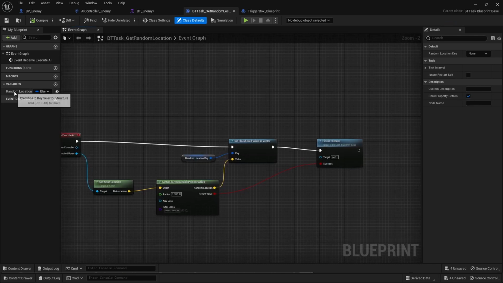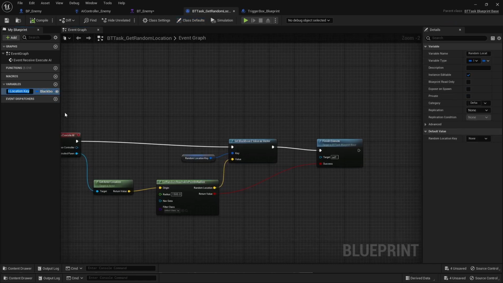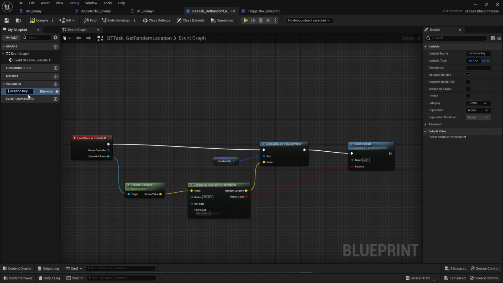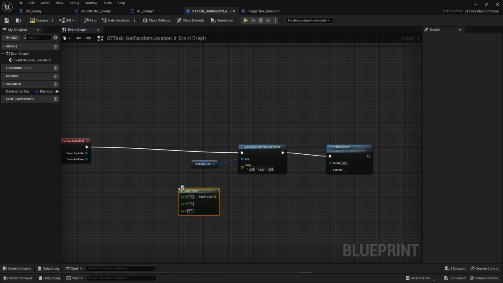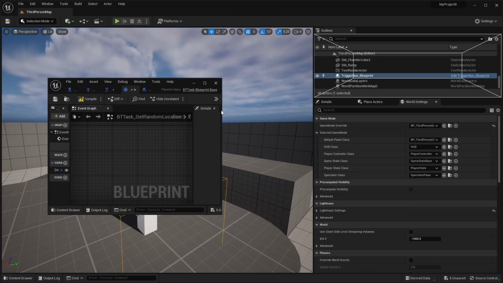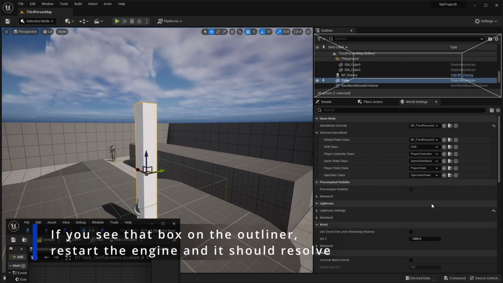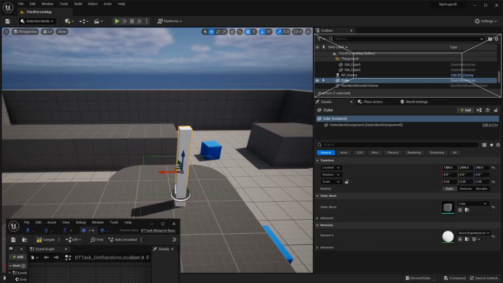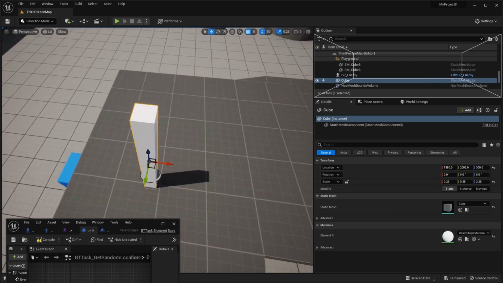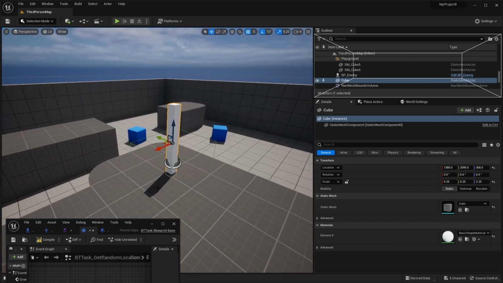And instead of random location, use the destination key. And let's just do make vector, and let's set it to the location of this cube, which is roughly the center of the trigger box.